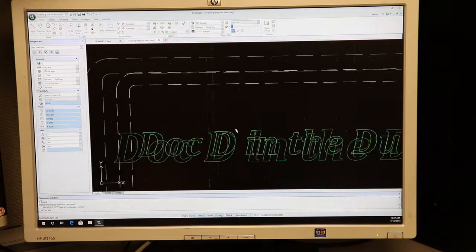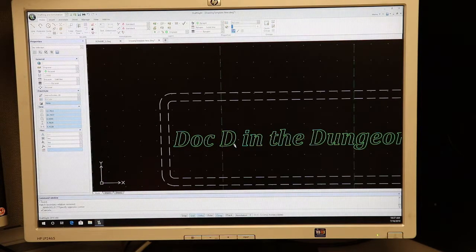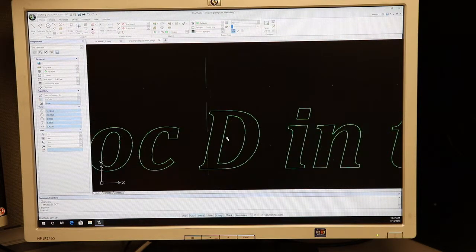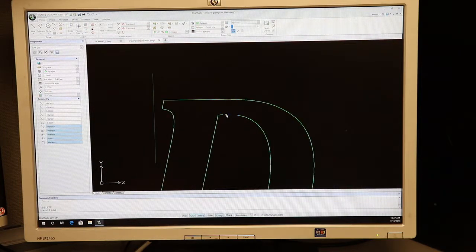All right. So we use the text explode to break this down, but we see that each of the exterior and interior profiles is its own little entity. So I'm going to use the command explode. I'm going to select that and I'll use explode. And now it's going to break it down into different little line segments. All right, and I'm going to break out a couple of these line segments.